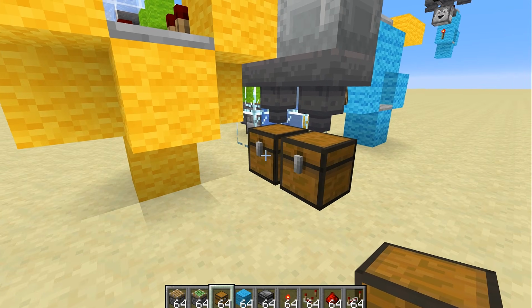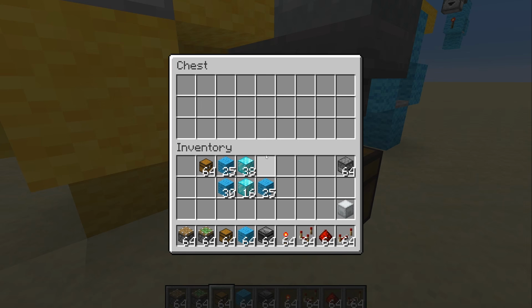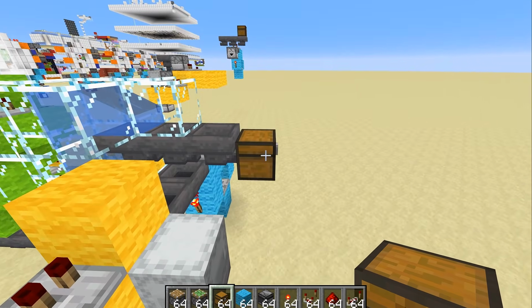So those non-stackable items are then going to run through into this little system right here, which should, in theory, sort out the regular non-stackable items, which will end up in this chest, and then the shulker boxes, because we want to separate shulker boxes from the regular non-stackable items. Let's give this a whirl.